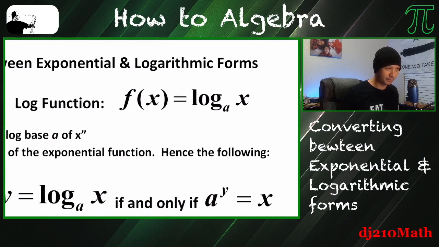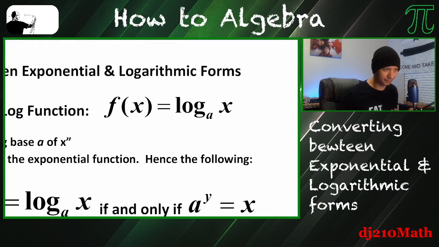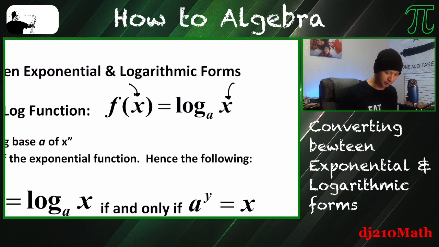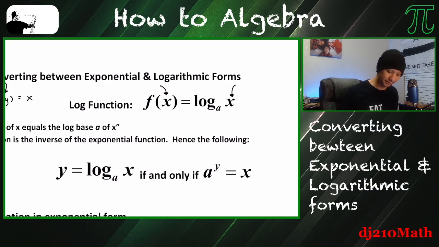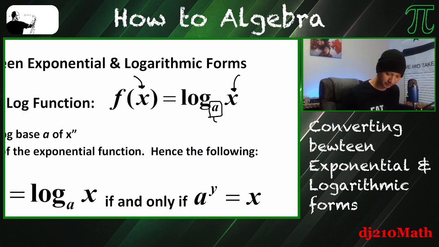All right, so here, this is what a log function looks like, right? You give me an x, and the x goes here, and this will return a y value, right? You plug in an x, and then it'll return a number. So this is red, right? F of x equals log base a of x. So the little subscript, that's the lower number or the lower value, we call this the base.